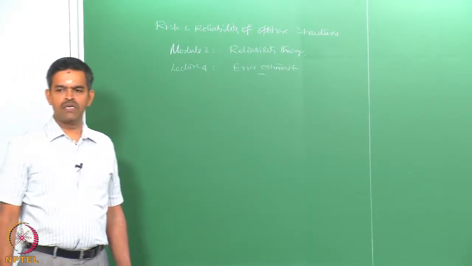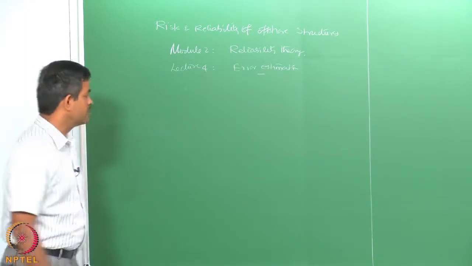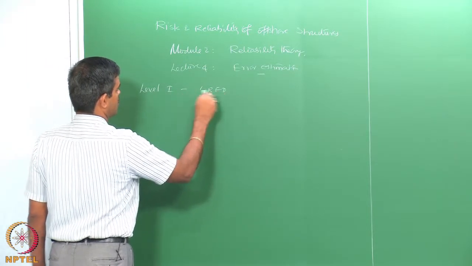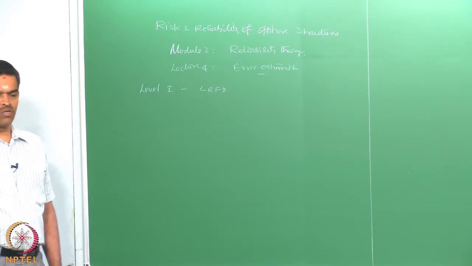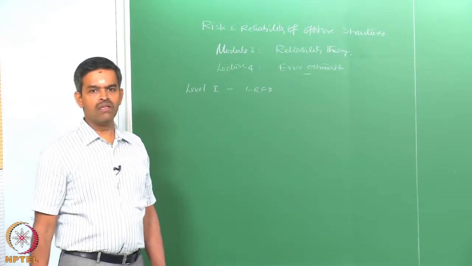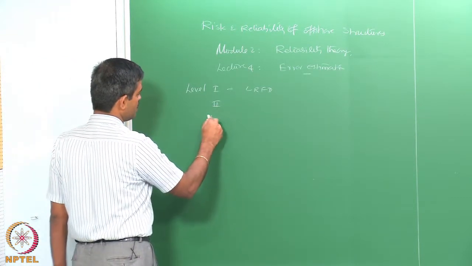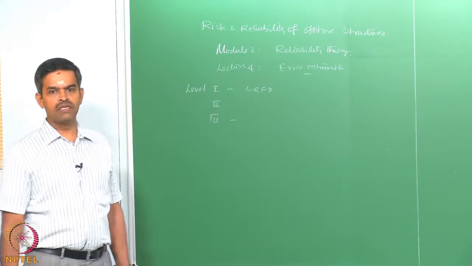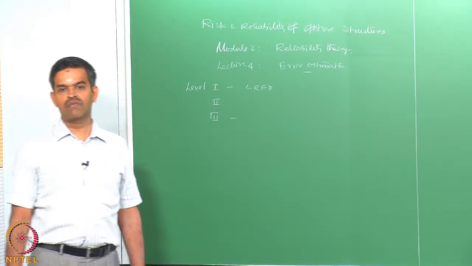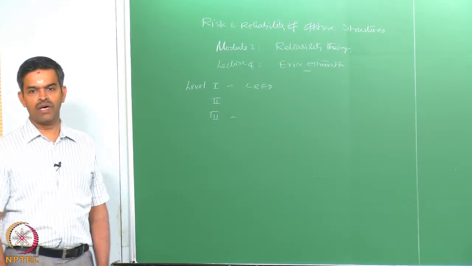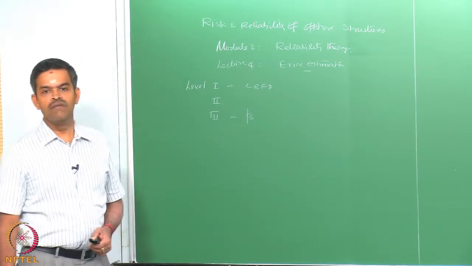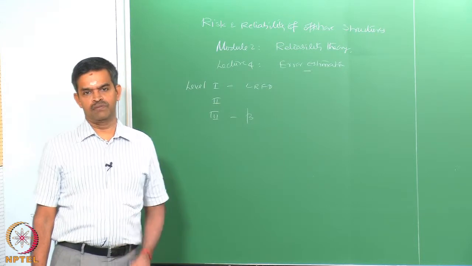We already saw that reliability analysis is done in 4 levels. Level 1, which is a classical example of the LRFD method, load resistance factor design method, and level 2 takes one variable and circumscribes the reliability study with respect to that variable. Level 3 of course does the analysis of the complete problem. It involves integration of the multi-dimensional joint probability density function of the random variables, which is extended over the safety domain. In this level, reliability is expressed in terms of reliability index, which also gives me the probability of failure.